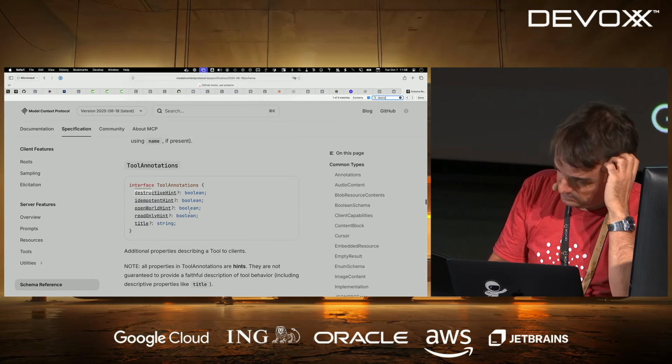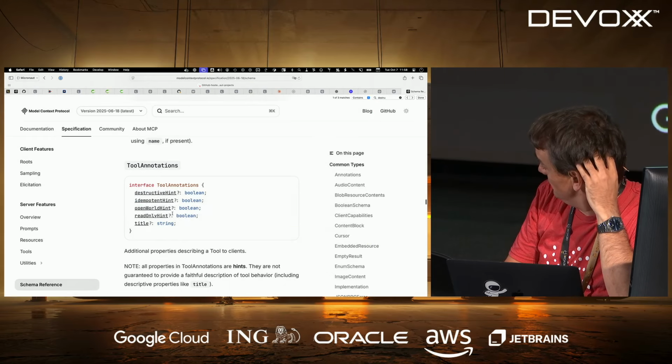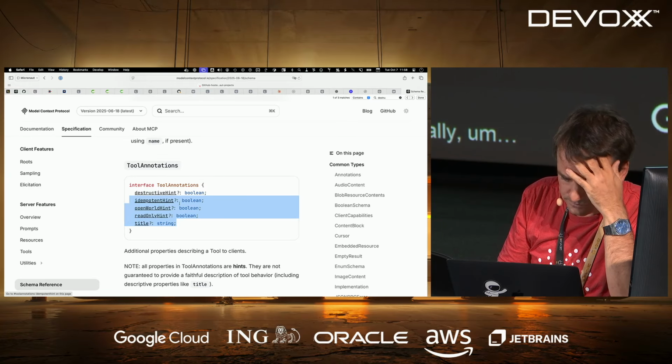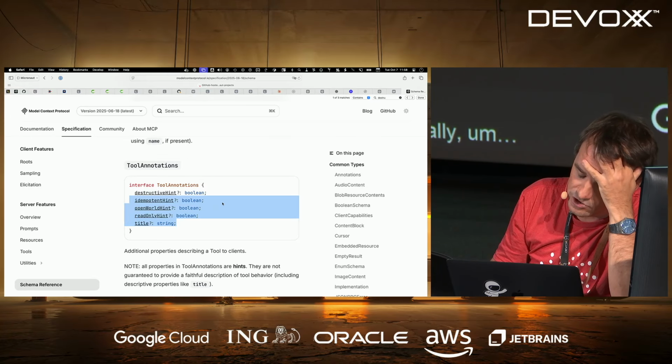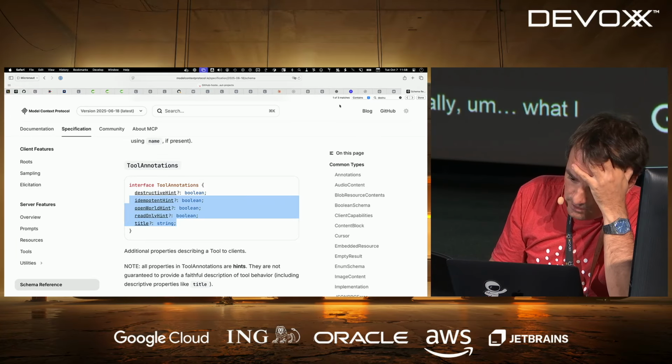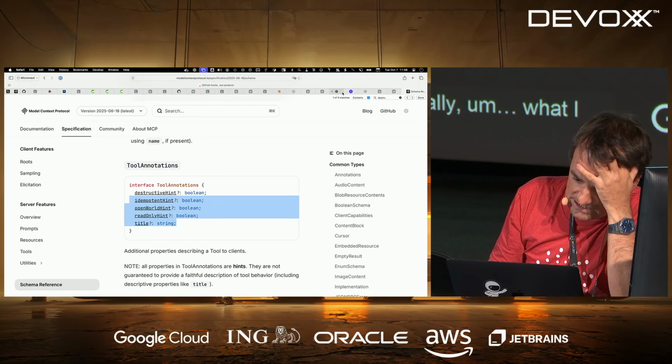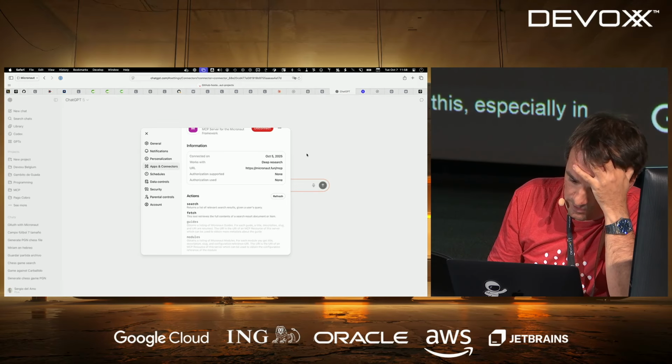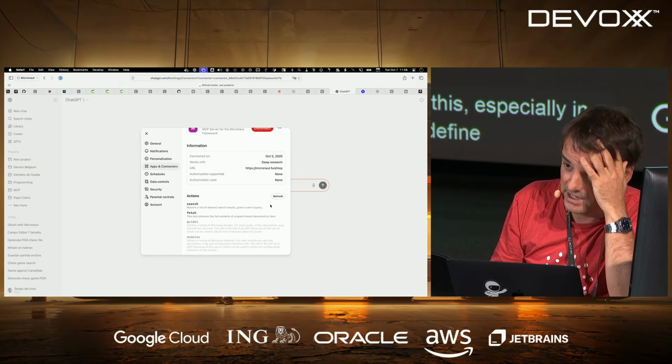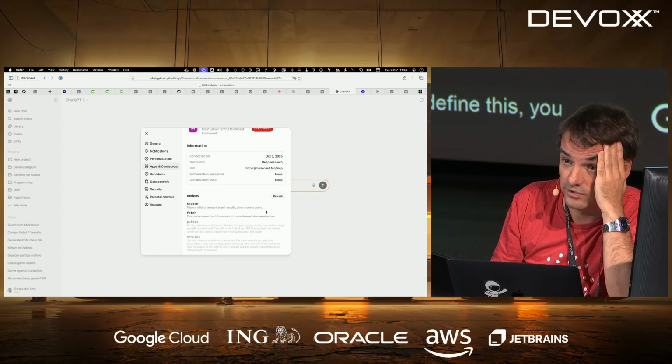Here, like tools annotations. So this is essentially what I was showing you using annotations. I saw this especially in ChatGPT, where it was a bit scary: if you don't define this, you will see a kind of write tool warning for the user.